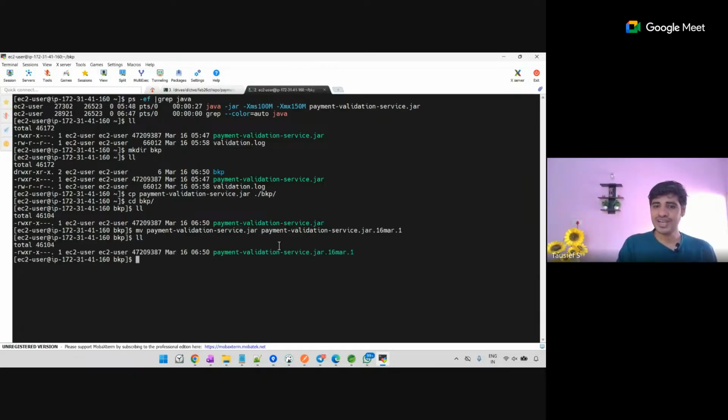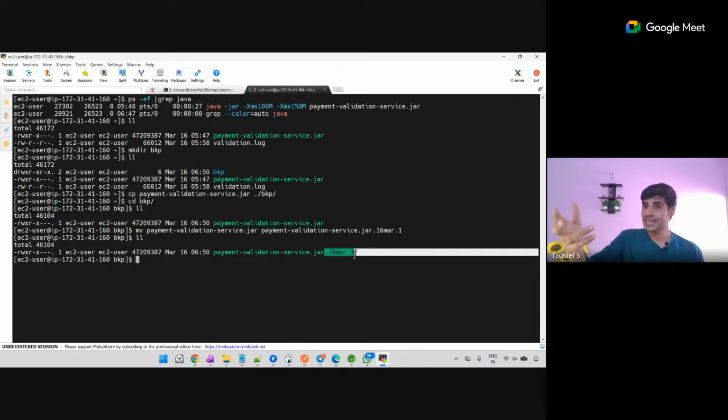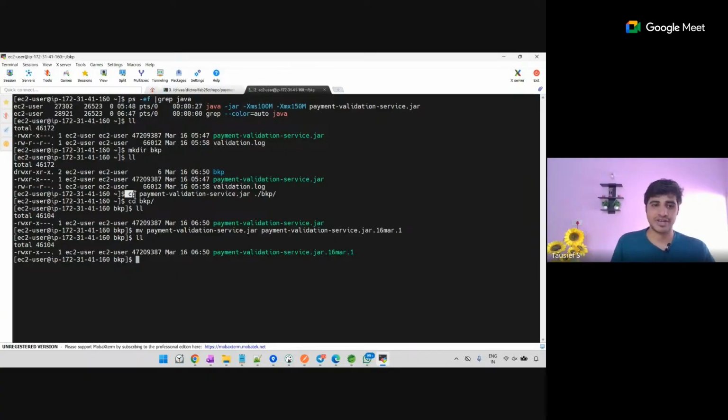This way they name it properly, because over a period of many days, more backups might be there, so accidentally you should not revert to some other previous jar. So simple: MV is the move command, CP is the copy command. We can use these commands to do this backup activity.